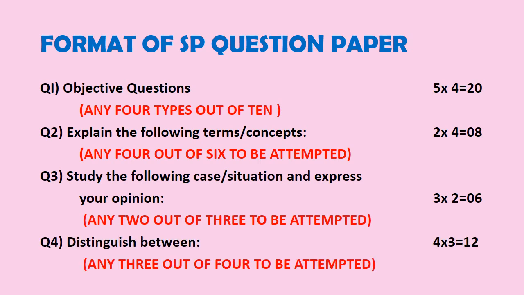Next question, we have distinguish between. Again here, you will be asked 4 questions, out of which you are supposed to attempt any 3. 4 marks are there for this and you have to give 4 points. Now remember over here, give 1 point, that is your first point, as the meaning, and then give 4 points. It is always better to have at least one extra point, but always give the first point as the meaning and give those points which are really distinguishable. Also, give the point of distinction.